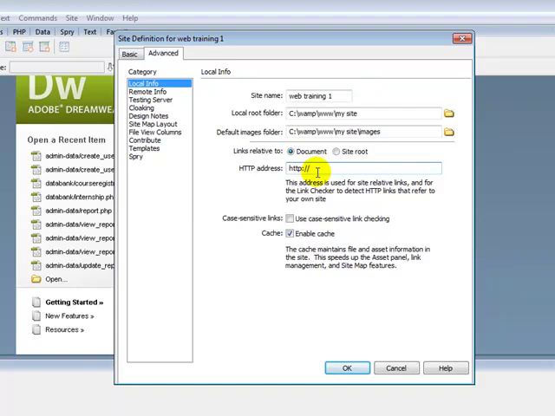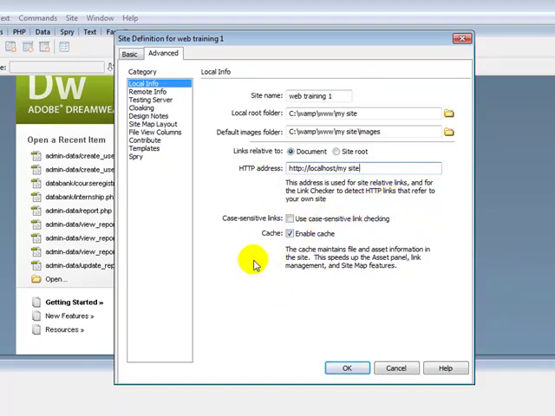Because normally when you are creating a site, you want to preview it and see how it looks on your browser. Now for you to do all this, you simply need to provide what, an address. HTTP is Hypertext Transfer Protocol, which will now help you to transfer the file from your server into your browser. So because you're using the local system right now, your address will be what, localhost, because it's not online, so you use localhost slash the name of your folder that is containing all your sites, and in this case it is what, my site. So you type what, my site. So that is the address that will help you to preview your site while you're designing it on browser.